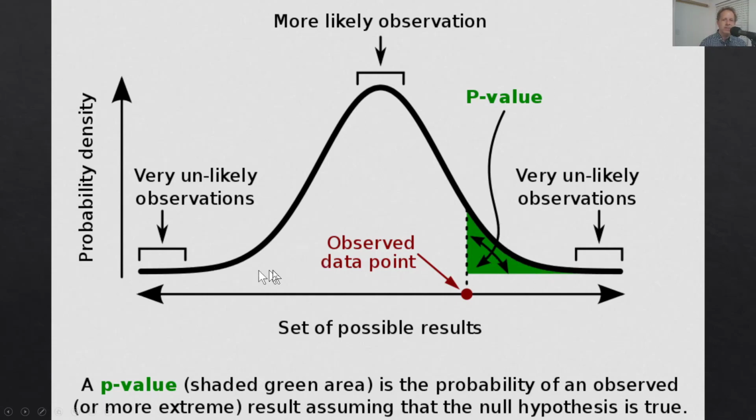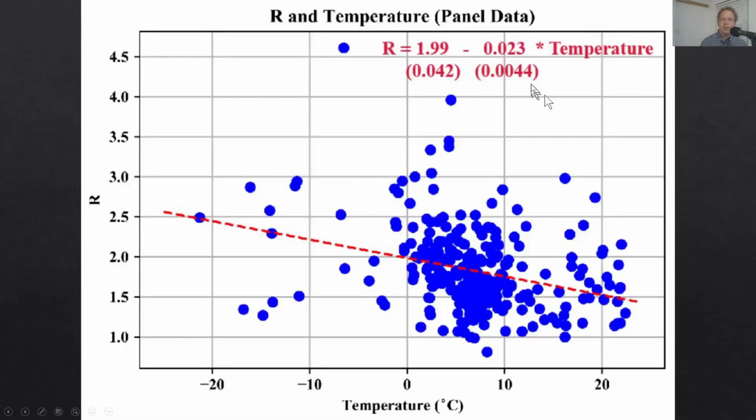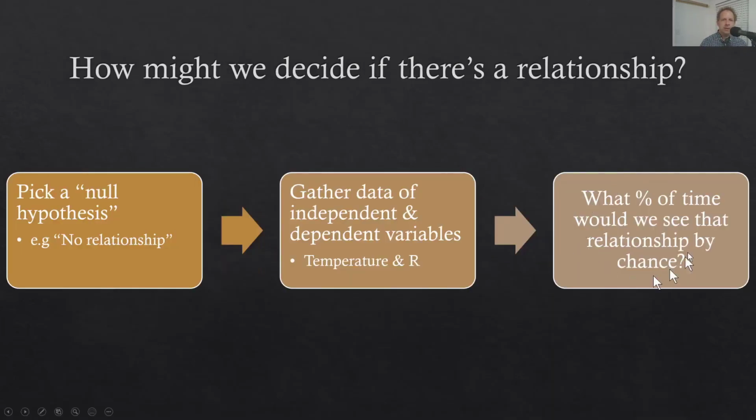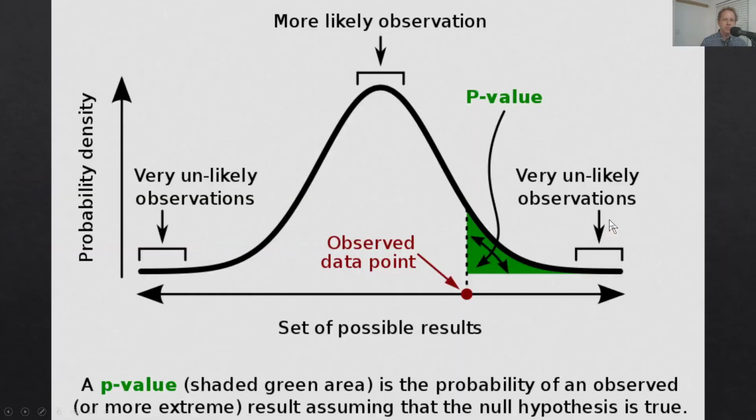whether it be on the positive side or the negative side. And so in our case, our question was, how often are we going to get less than negative 0.023? So it would actually be somewhere down here. I actually copied this from Wikipedia, where they were looking for positive numbers, and so they've colored in this area above a number. So this is the p-value. We don't care about the math, but there's a simple little equation you can use to directly figure out this number, the p-value, from the data.